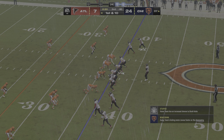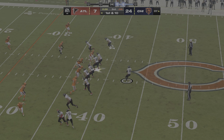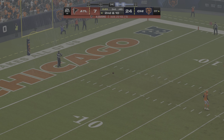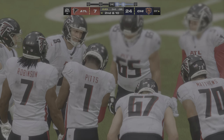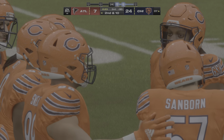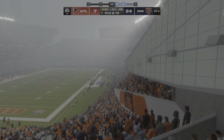Line of scrimmage, the 37 on first and 10. Throwing, Cousins. Throwing over the middle, but it's incomplete. Just what they need, a lecture from me, but subpar offense is what helped get them into this spot. And now they're continuing the trend with incompletions. That won't get them out of it if they don't change something soon.